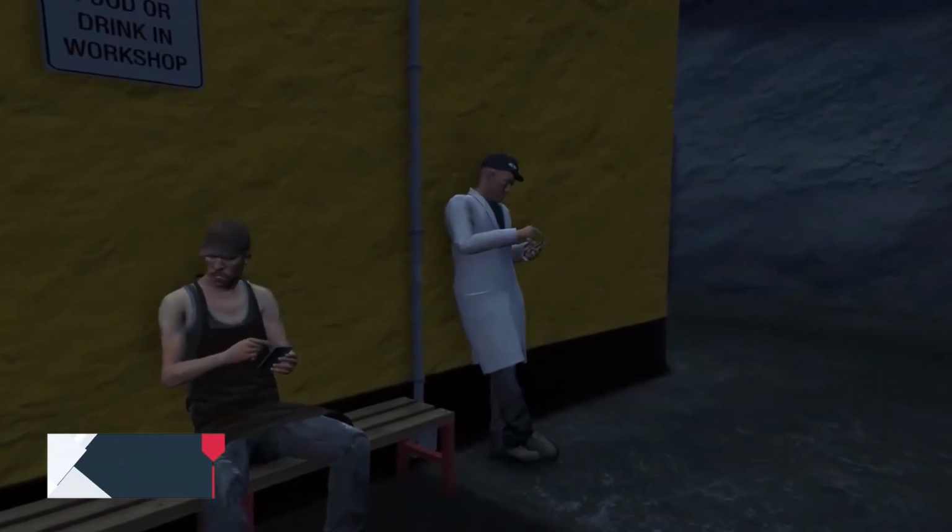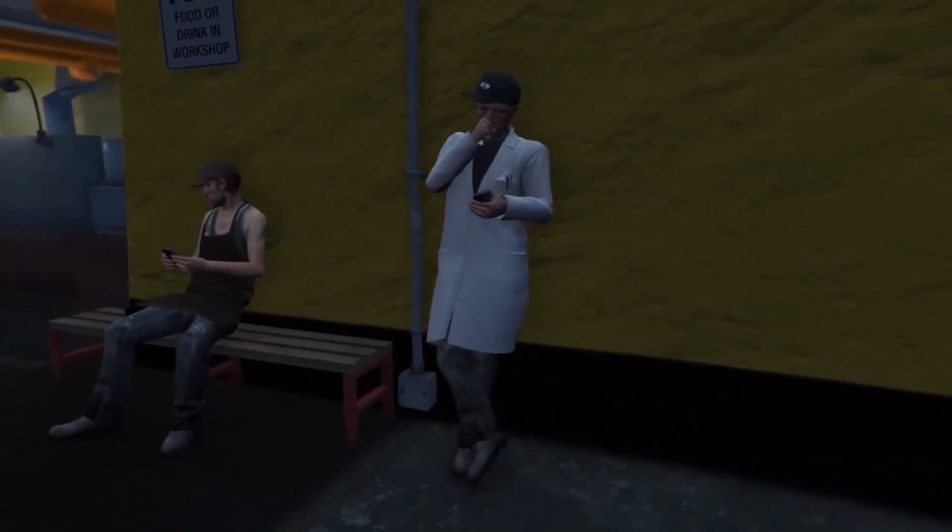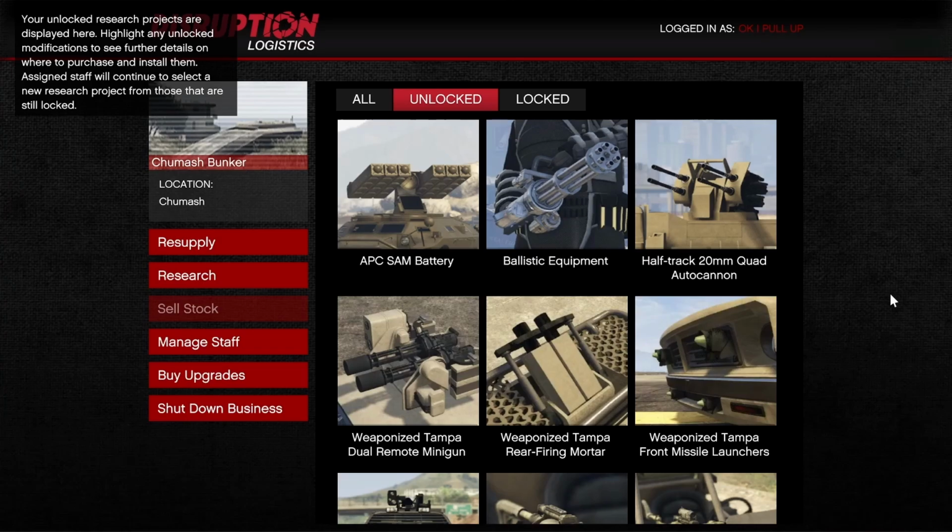Next up is research and everything you need to know about research in your bunker. So you're probably wondering, what is research in your bunker? Research in your bunker lets you unlock stronger modifications for yourself and weaponized cars that you drive. And each research is called a project.